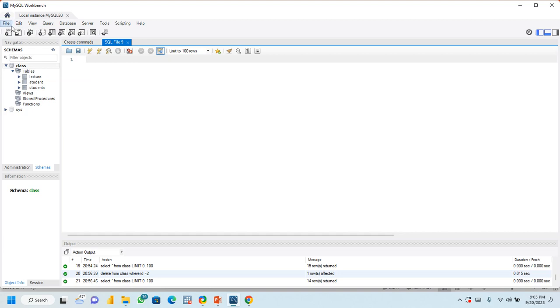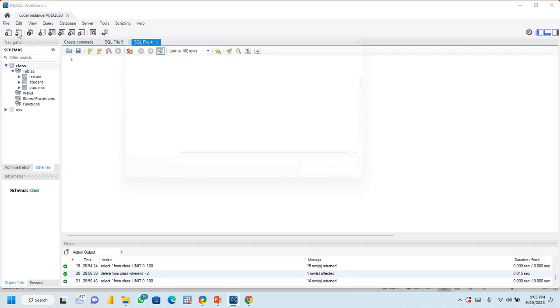Just below edit, the first shortcut, the SQL icon that has a plus, is for adding a new SQL query tab. But the second SQL icon that has a folder beside it is for opening an SQL script.